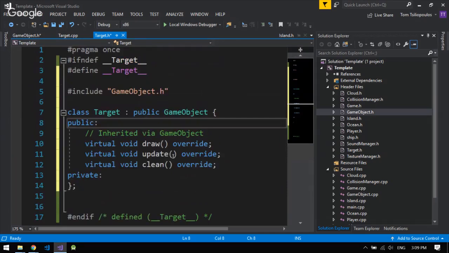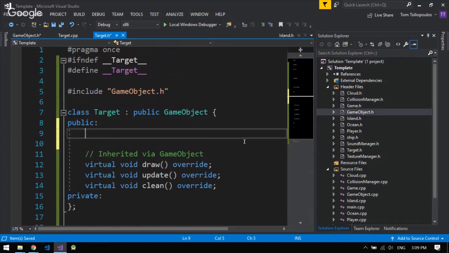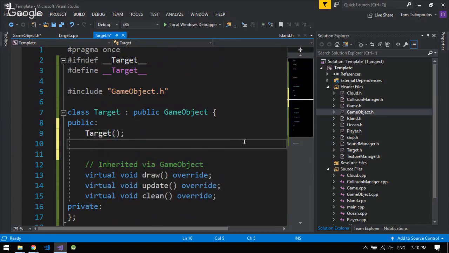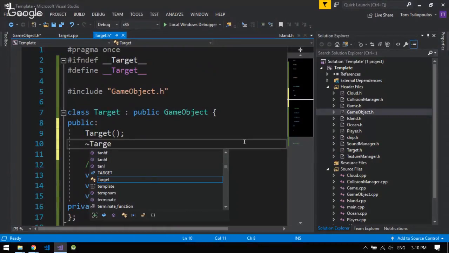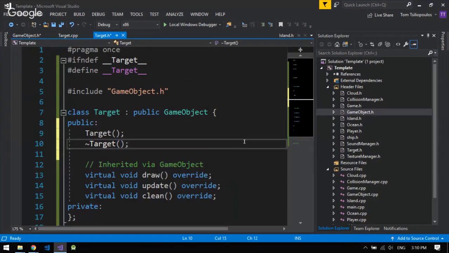Okay, fantastic. We've done our job here, and we've also created some stuff automatically, or I should say automagically, inside the CPP file. However, there's some stuff we're missing. One of the things we're missing is the constructor function. So you should put that in here, target. And we also should note the destructor. They're not terribly urgent to put in, but I like to put them in. I think it's good to have them.